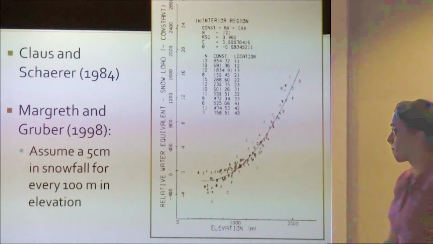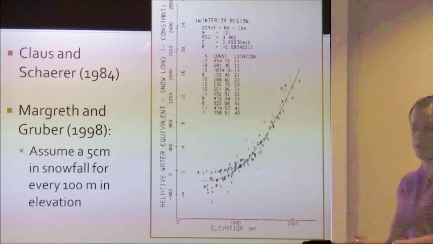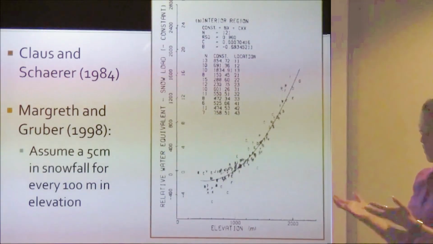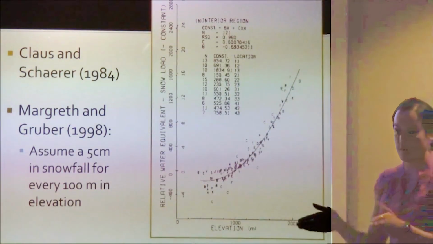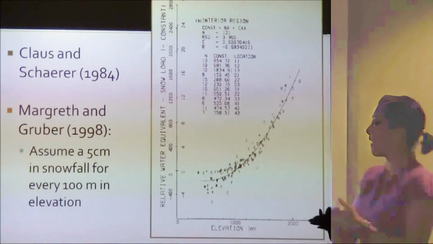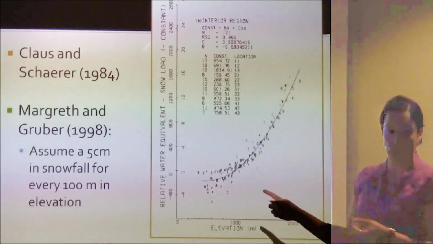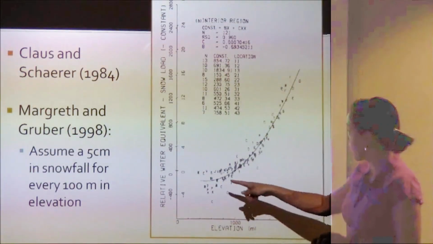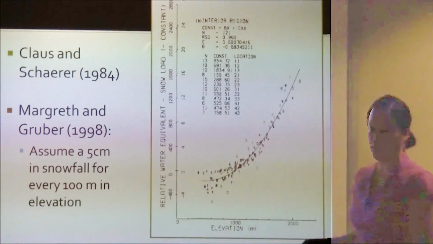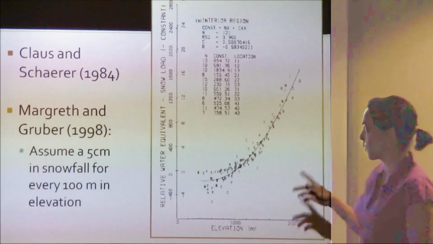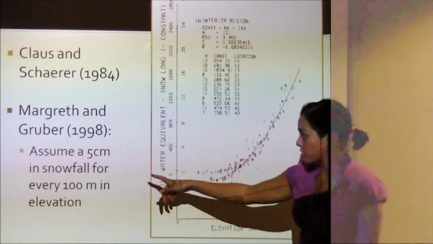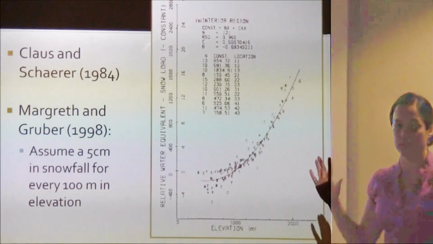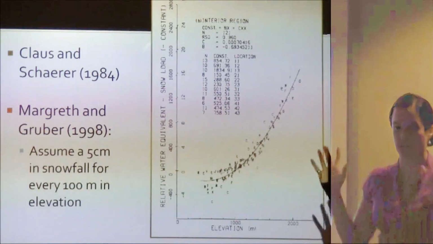Now, one of the difficult things when you're doing this kind of work is taking your valley bottom data and making it make sense up at your start zone elevation. So I used 2 published methods to interpolate between what was happening at valley bottom and what's happening at high elevation. The first one was 1984 work by Close and Sheer, developed to help predict snow loads on buildings. They define a quadratic relationship on a mountain range basis to help predict mountaintop precipitation. And also the Swiss, Margreth and Gruber, for their modeling, use a 5-centimeter increase in snowfall for every 100 meters of elevation as a general rule.